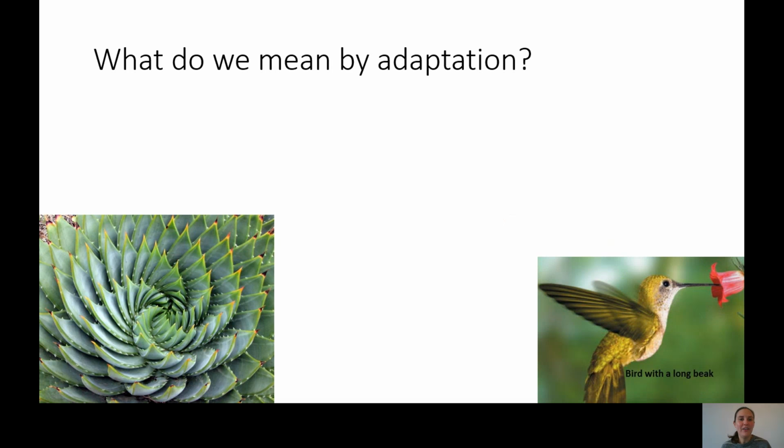So, my first question, a very obvious question, I'm sure, is what do we mean by adaptation? So I'm going to give you 30 seconds or so to have a think about that. If you've got a pen and paper, feel free to jot it down, or if there's someone else in the room with you, feel free to discuss what do we mean by adaptation with that other person. So I'm going to give you 30 seconds from now.